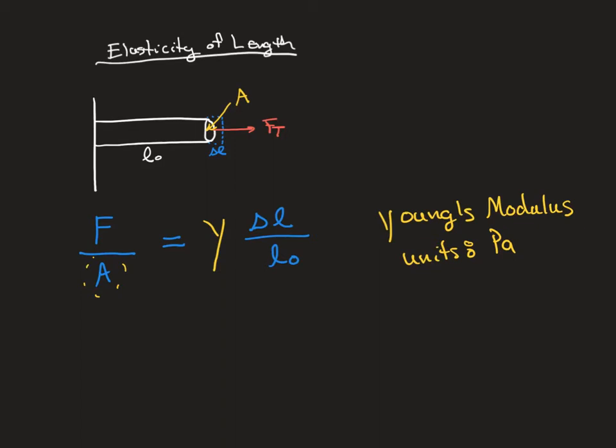Now, Young's modulus depends upon the material that's being stretched. So something like steel is going to have a very large Young's modulus, and something like rubber is going to have a smaller Young's modulus. They're still pretty big numbers, but steel is definitely going to be bigger than rubber. So the amount something stretches turns out to be inversely proportional to the Young's modulus. And now keep in mind, we're mostly going to be dealing with very, very tiny numbers here. If you walked up and pulled on a steel post, you're obviously not going to see any noticeable stretch. So we're going to have answers that are going to be in like the millimeter range, or fractions of a millimeter.